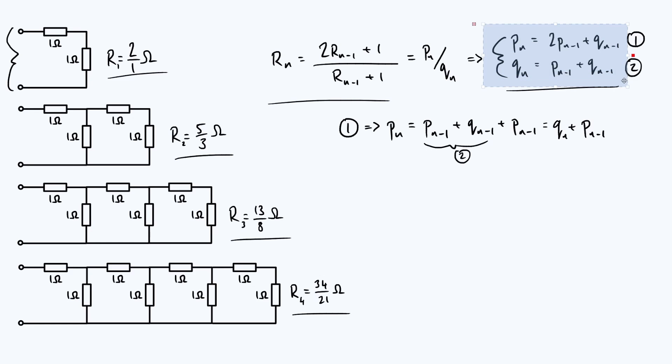So Pn is then equal to Qn plus Pn minus 1. So what is our new pair of simultaneous equations? Well I'm just going to copy these simultaneous equations from before, and the only difference now is that the first one now has a right-hand side of Qn plus Pn minus 1. Arguably that looks a bit nicer because you don't have that coefficient of 2 there anymore.